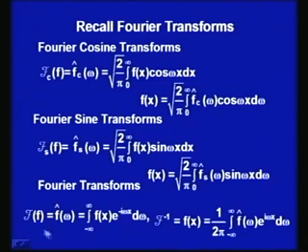Now, you see in the Fourier transform we have this integral from minus infinity to plus infinity, whereas in the sine and cosine transforms we have integrals from 0 to infinity. What it says is that for the sine and cosine transforms my function f(x) is on the range 0 to infinity, and here x is on minus infinity to plus infinity. Since in our heat equation the bar was infinite, that is from minus infinity to plus infinity, we would like to use this Fourier transform for the solution.